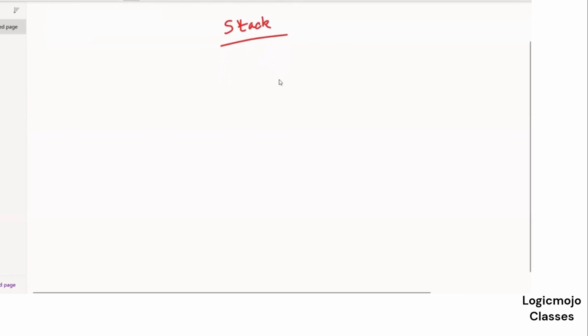So what happens in a stack is it is a data structure which performs LIFO operations. How can we understand what a stack is? We can just say it behaves like a box. It is a box which is closed at one end. On a high level, you can say something like this, and it performs the LIFO operations.